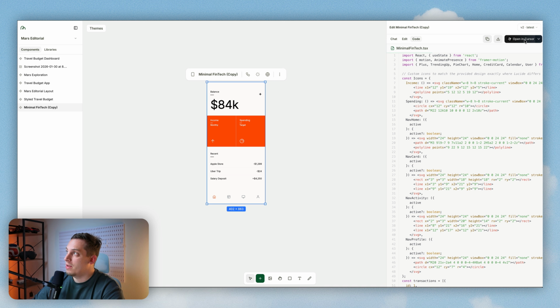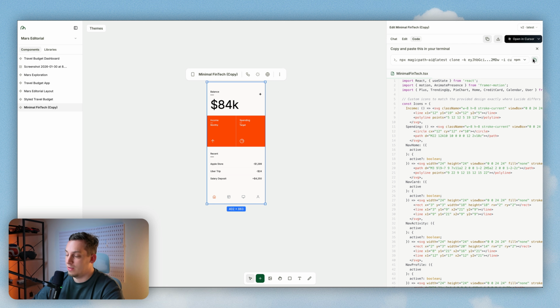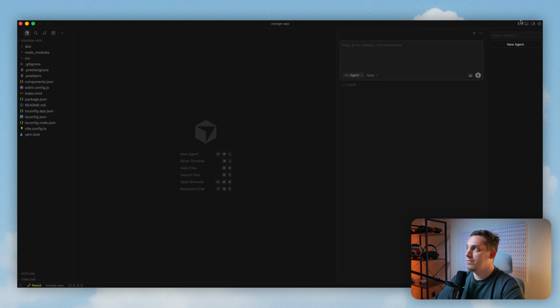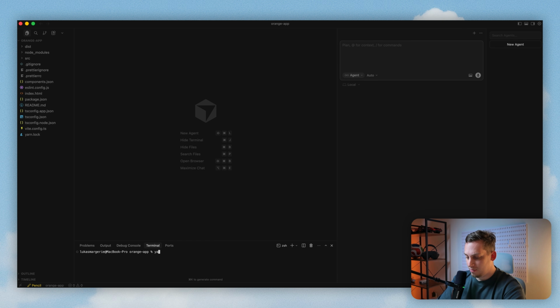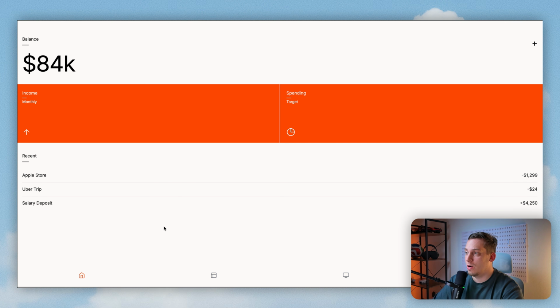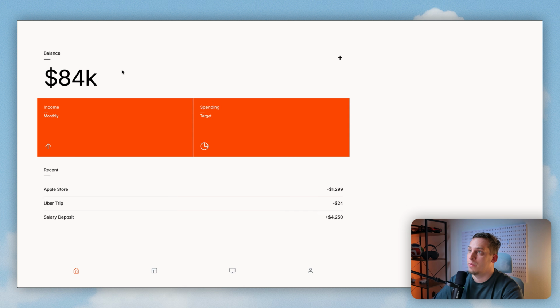But let's say once you're done with the actual prototype that you're trying to build, we can go under code and then you can click on open in Cursor, which basically allows you to copy a command that you can then paste in your terminal. And then you can name your app and hit enter for this last step. And it opens Cursor for me automatically, where I can then just yarn dev this project, command click, and it basically opens the preview of my app, which is in mobile view.